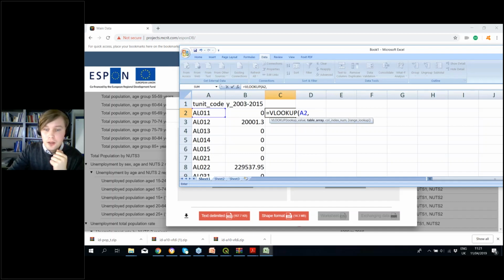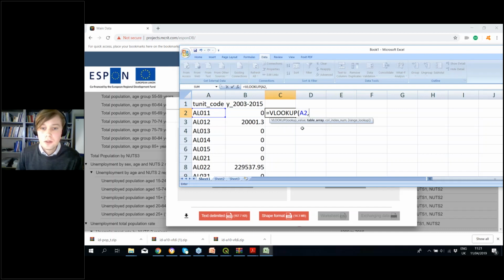Then I use comma as a separator, but pay attention to your formula. It depends on how your language and regional settings are set up in Excel. You might need to put in a semicolon, for example. But you can see it in the formula that is opening down below. For me, it's comma.